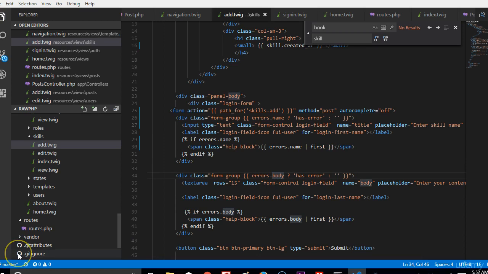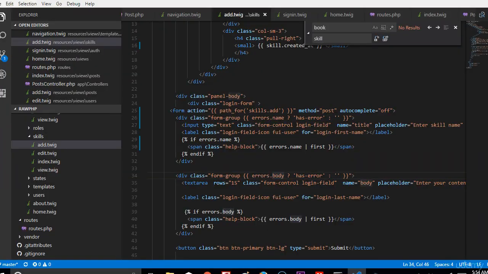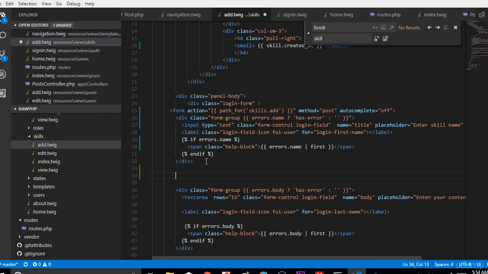So let's quickly check out the database to be sure that we're dealing with description. So we have name, URL, and description of the skill. So every skill has this. So what we're gonna do is to quickly open this, and repeat this for the URL. This is the first field, so we recreate this field for the URL.